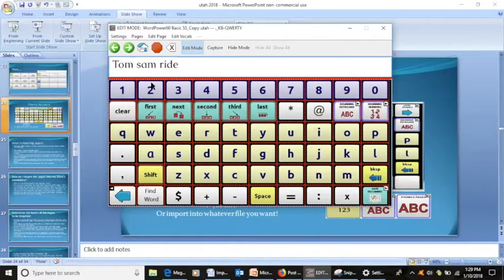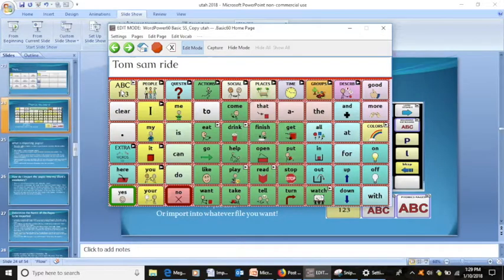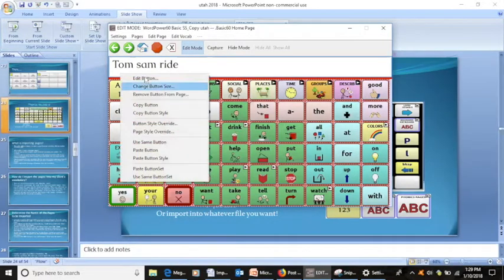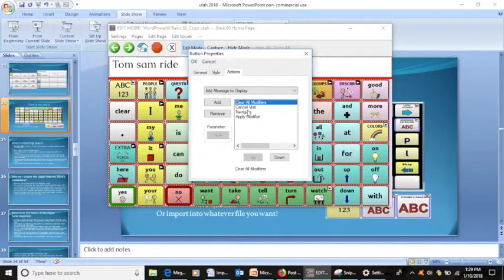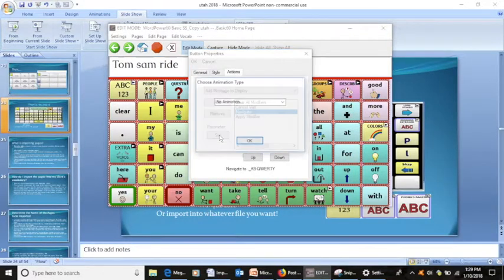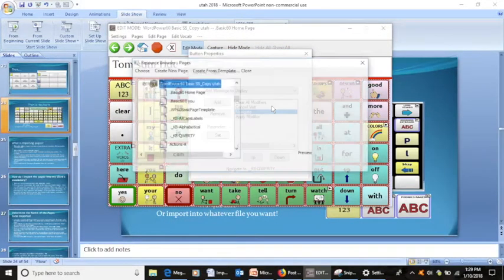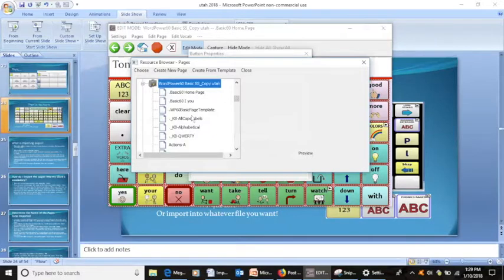If you just go to edit mode, you're going to edit this button right here. This is the button that's going to go to the keyboard, and you go to the actions, and it's going to navigate, and you're going to set a different parameter. You don't want any animation, and you want the keyboard with all caps labels.